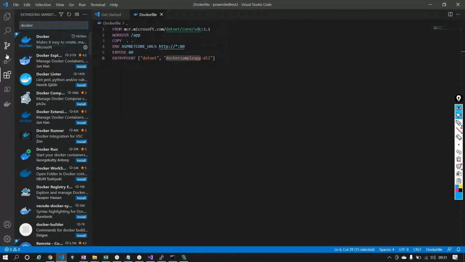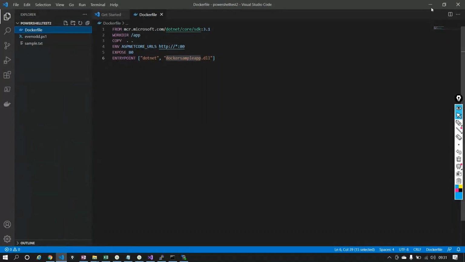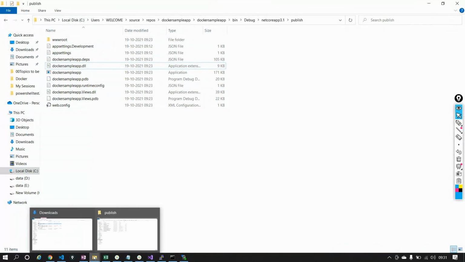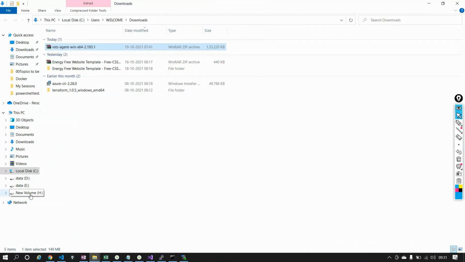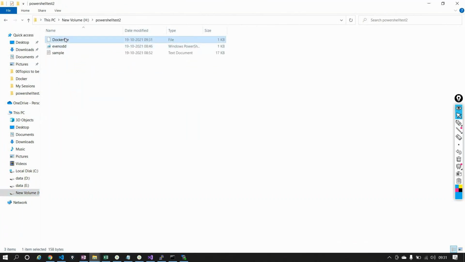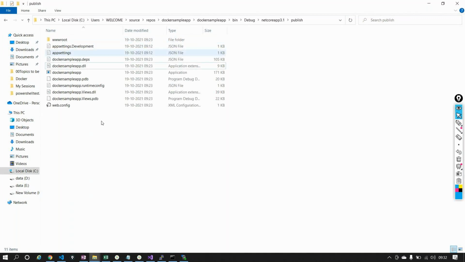So what I'm doing right now is I'll come back into my file, and I'll go into the directory where I pasted my file. I'll say this is PowerShell test 2. This is a Docker file that I'm looking at. So no extension, no text, nothing. I'll copy this entire file. I'll go into my publish directory on my local machine.